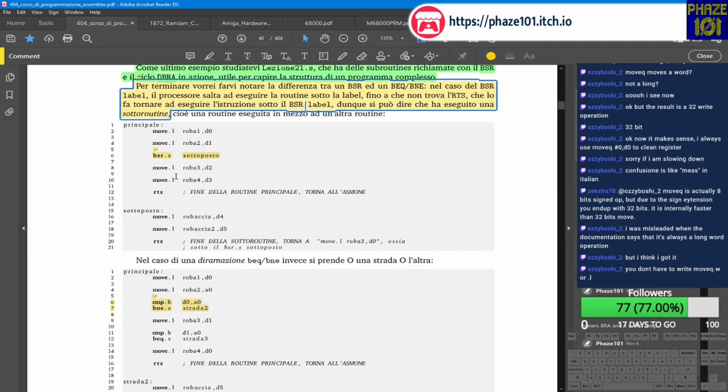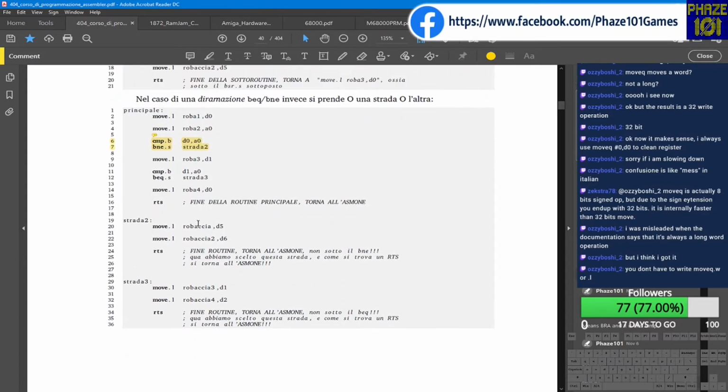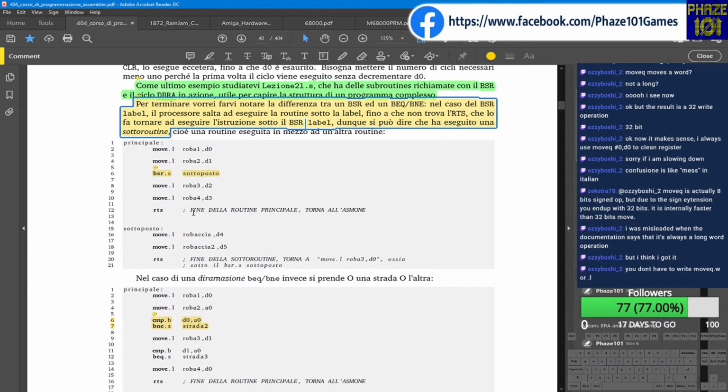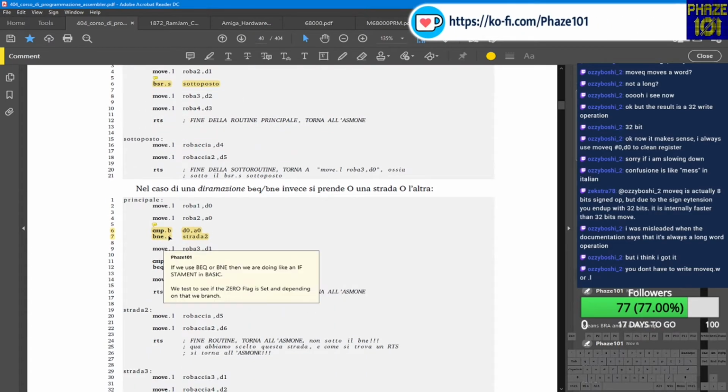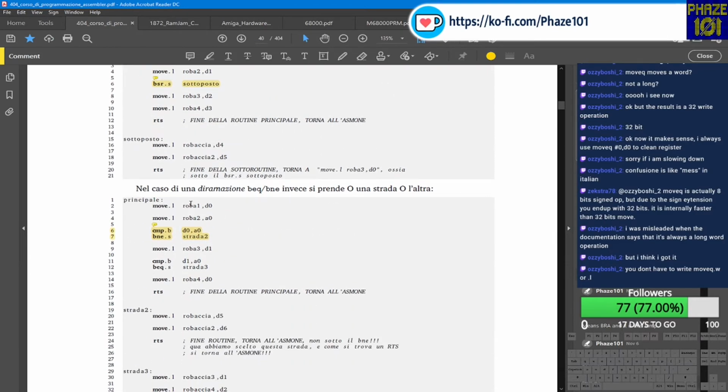These things are dummies, it's not really doing anything, just to show branch to subroutine and compare and branch not equal, and we are jumping here to sottoposto.